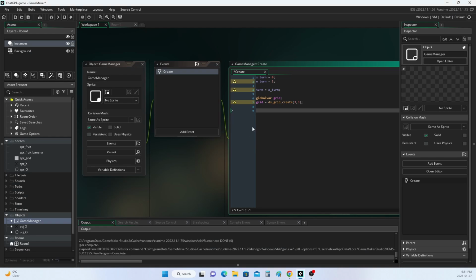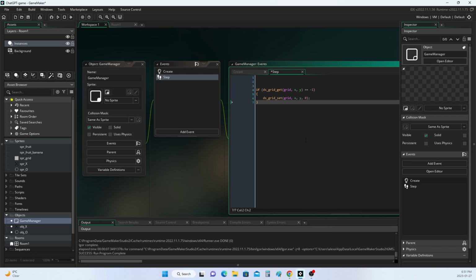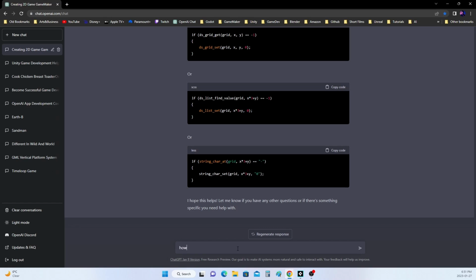Okay, let's see where to put that. Put it in the step event for now, but probably might change that. I don't know if it's hard to describe this.